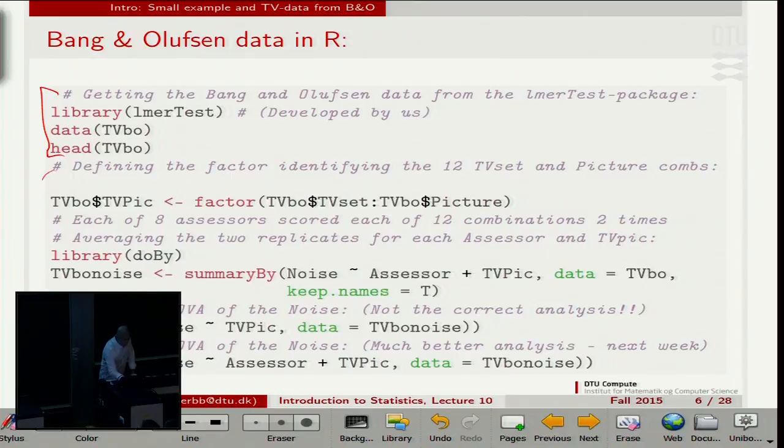There is a little R technical thing. I'm not going to dwell on that. I'm simplifying things a little bit to make it match our starting point here, because the data is slightly more complex than what matches our starting point, but we will get there. Next week we'll be pretty good at this.